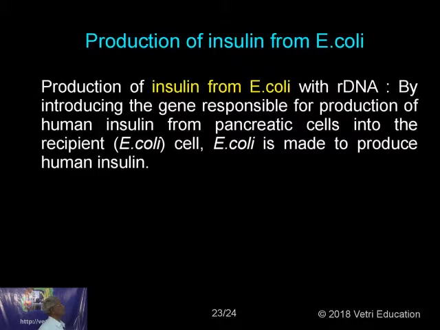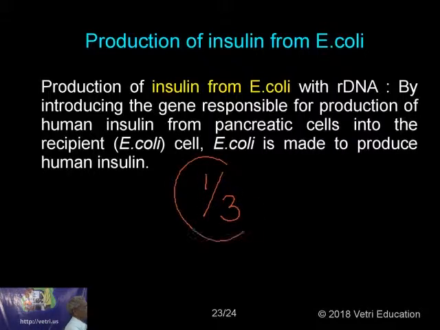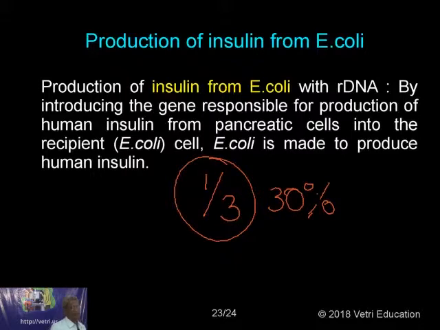Now a typical example we can take is the production of insulin from E. coli. Now what has happened? Some of the information if you hear about diabetes and insulin is very interesting. They say in India 1/3 of the population is suffering from diabetes. That is, if there are 100 people, approximately 33 of them are suffering from the disease. Very big number. You may think it's only 30% or 1/3. See, that is very big.